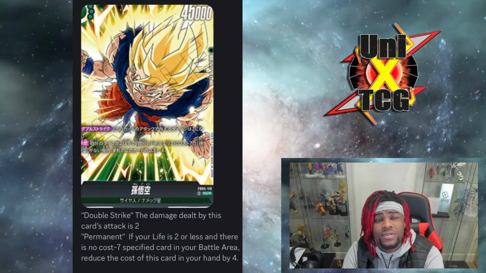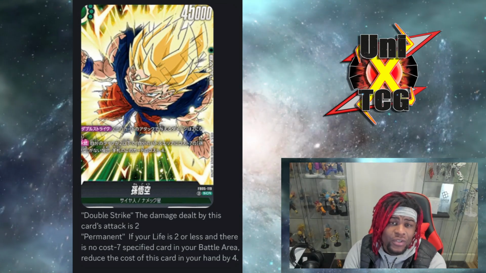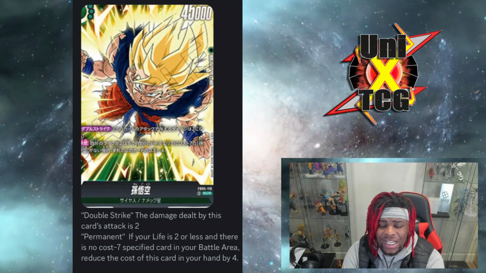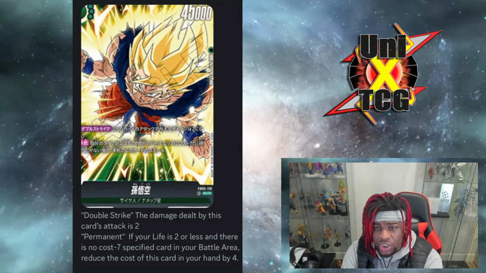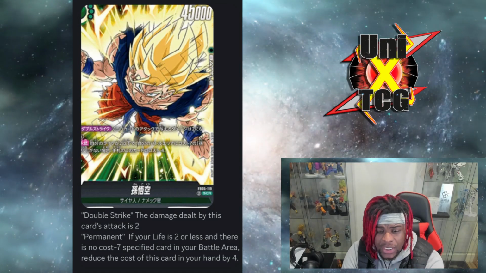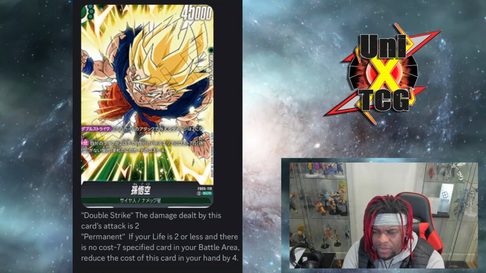And since he only reduces himself in your hand instead of on the field, he is going to be able to come out for cheap and then dodge a lot of cost-based destruction. So I would not count this guy out at any time. It's pretty good. I think past that, that's pretty much it.